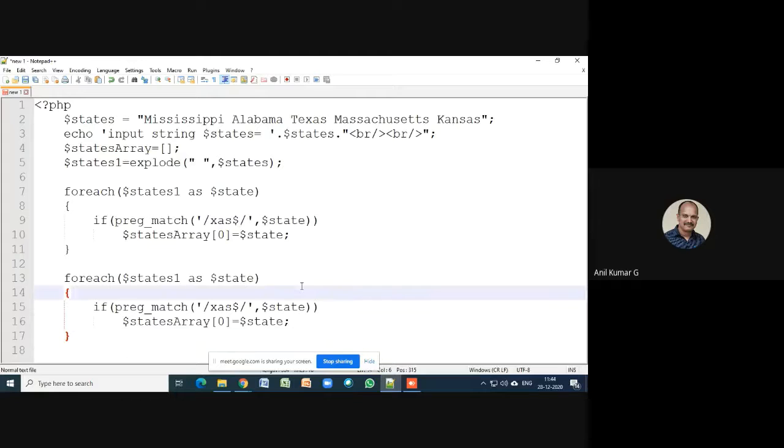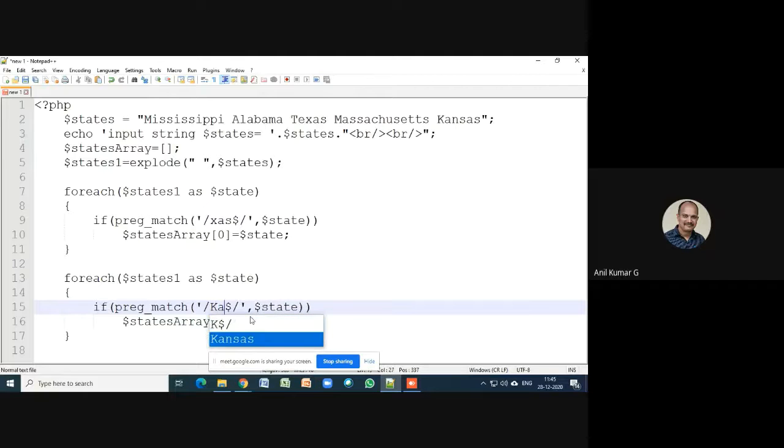So next, the next question, the pattern will be Kansas, ending with.